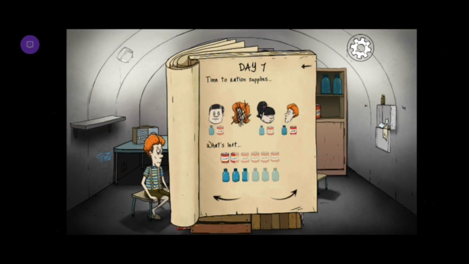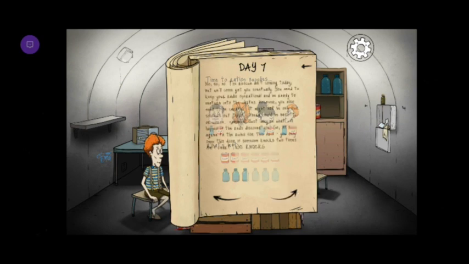I'm gonna save some supplies, but I'm gonna give it to Timmy because he's hungry. No. The rescue ain't coming today, but we'll come get you eventually. You need to keep your radio operational and be ready to venture out to the waste. However, you also need to be careful. It might not be only our soldiers out there. There could be bandits, or worse, commies. Just imagine what will happen if the Reds discover you.